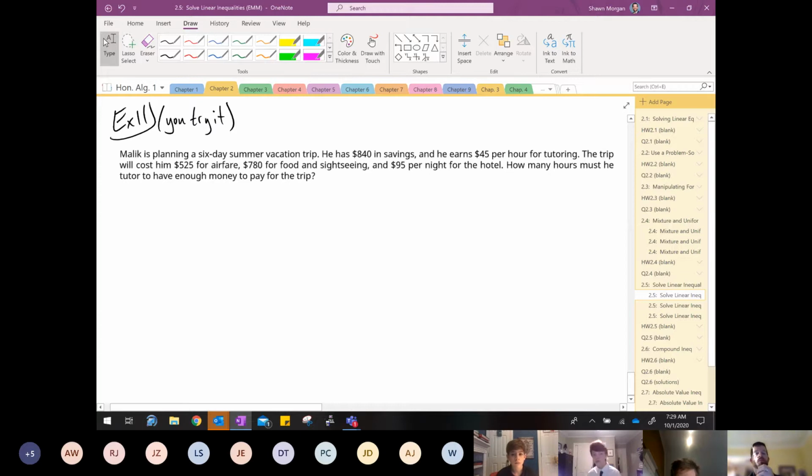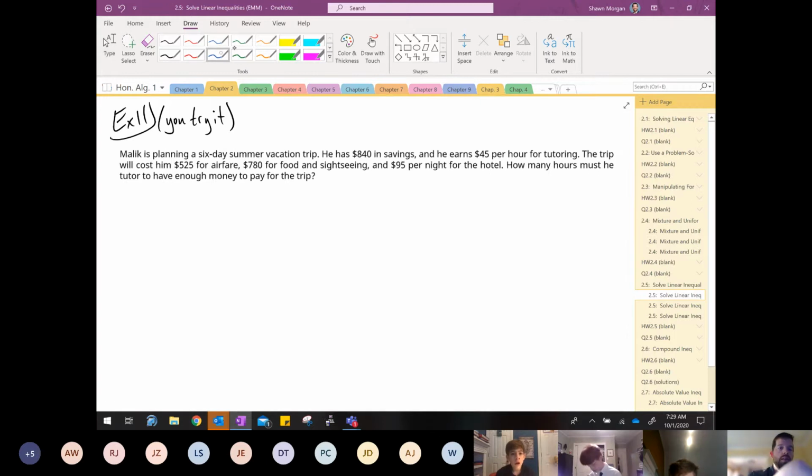Now, example 11 is a really good example of what we should be doing in our real life. We should be budgeting when we have a big expense like this, instead of just saying, oh, I'll just swipe the credit card and pay for it later. We want to consider, what do I have saved up? What am I earning? And then how long would it take me to be able to afford to go on this trip? This is a really good example of personal finance responsibilities here, fellas. And Malik is doing exactly what he should be doing.